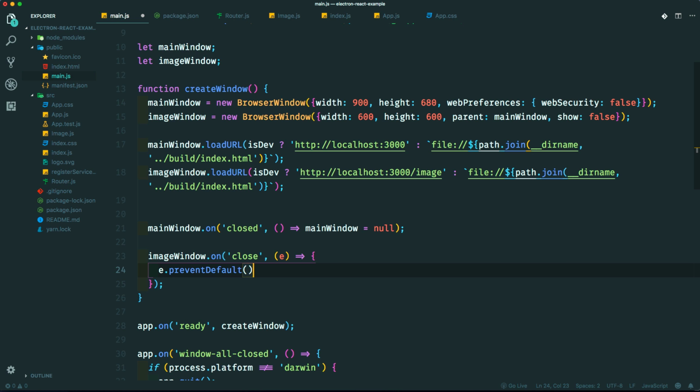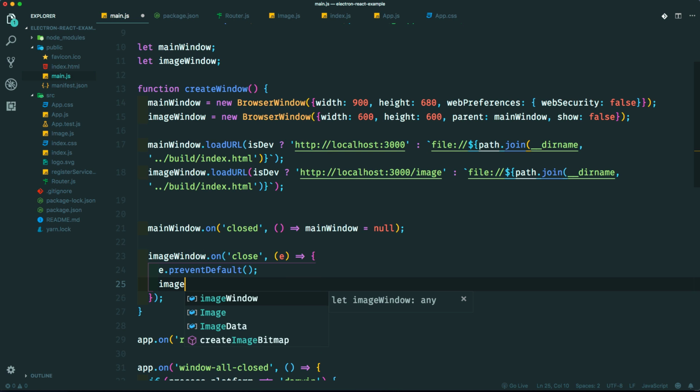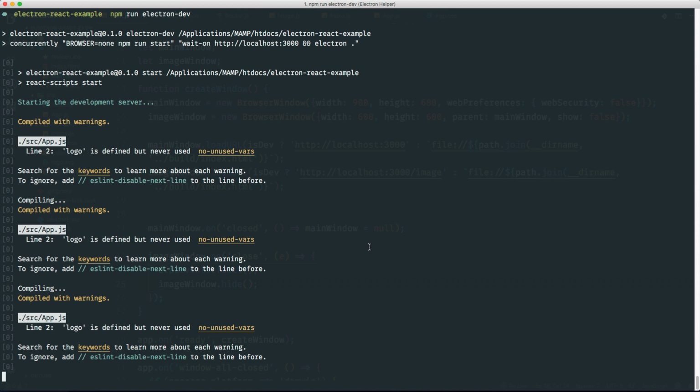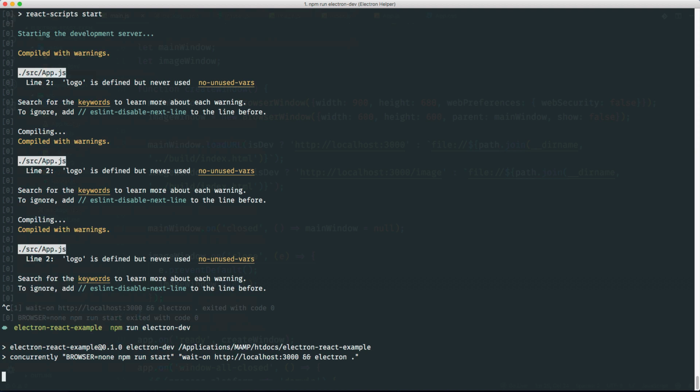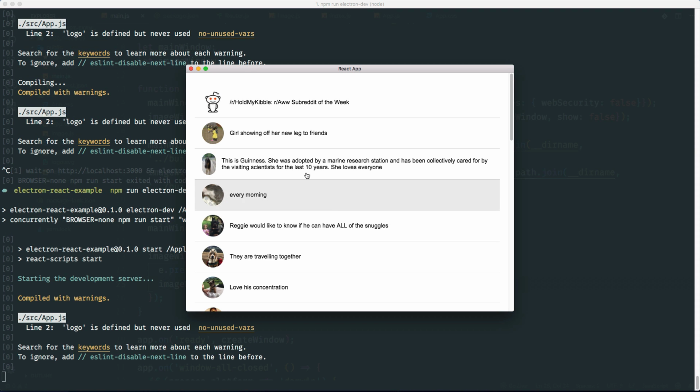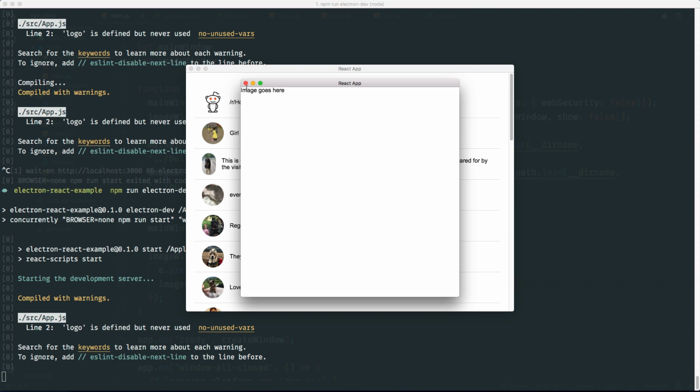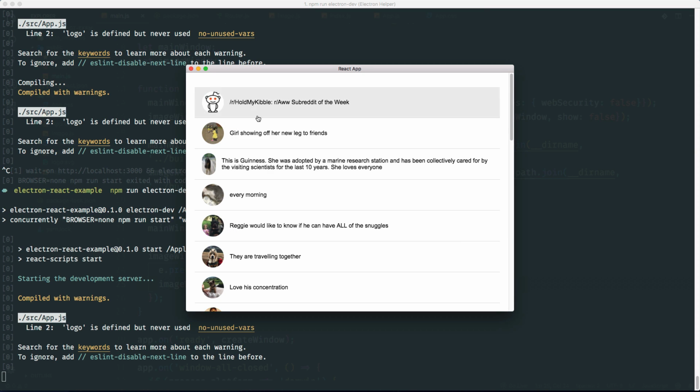Prevent default, and then all we want to do instead is hide it. Let's try that. We've got to close this, run it again. Okay, and now we should be able to close it and show it again. Cool.